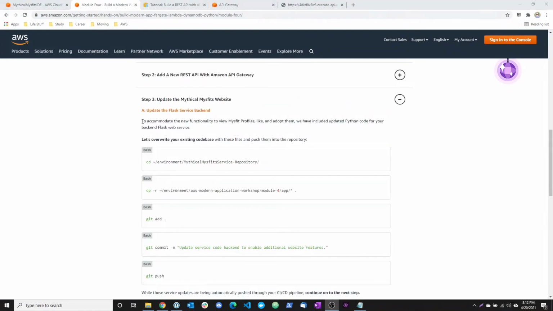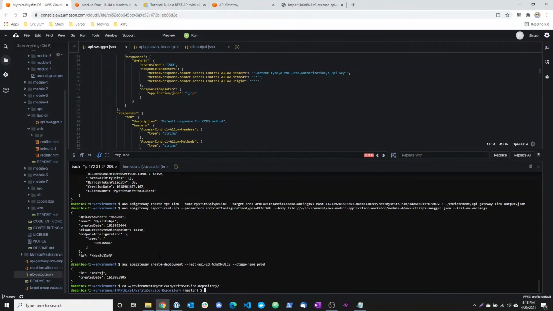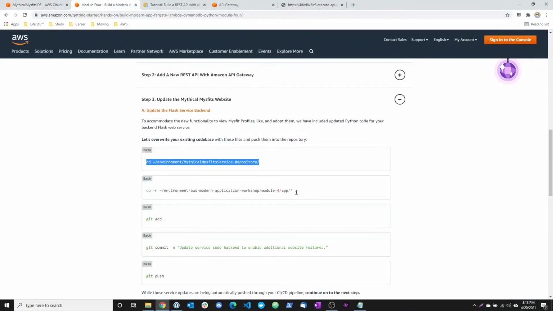Okay, so it says the functionality to view misfit profiles and adopt them is part of the Python code that they included in the project. So it looks like we just need to copy that code into the correct folder, and then we can push it out and kick off the code pipeline process. So let's copy this here and just do that really quick. Okay, so change directory, and then I guess we're copying files that we need here.